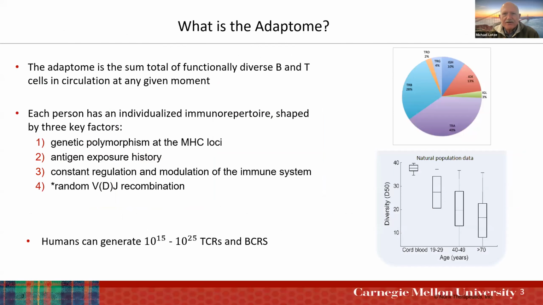So let's introduce this idea of the adaptome. Everybody's familiar now with the genome and perhaps the microbiome and other omes. And so we invented a term to try and define what is the total aggregate of functionally diverse B cells and T cells, which have rearranged T cell receptors. The great gift of evolutionary biology, going back now 500 million years ago to jawless fish, was the idea that we could generate a very diverse repertoire of T cells and B cells.